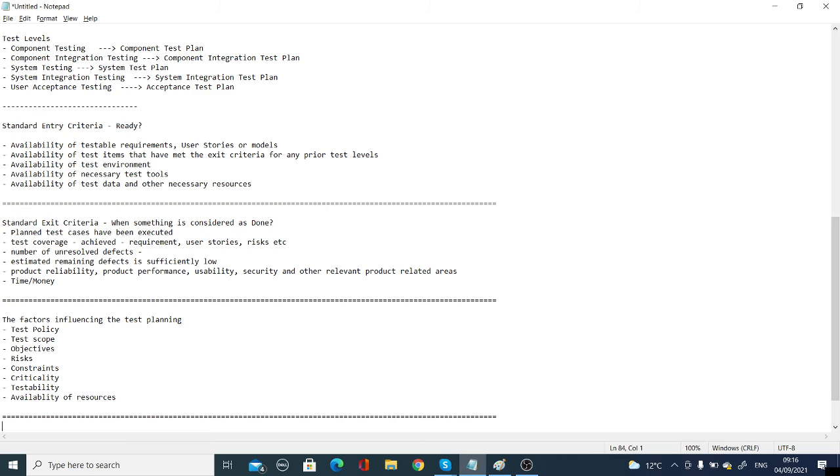If we do not keep these factors in mind and prepare the test plan, what happens? Do you know? Can you answer? If we do not keep these factors in mind and prepare the test plan, what will happen? We cannot execute the test plan, we cannot achieve what we want to achieve. Our project can derail. If we cannot sufficiently or properly test the software, then what are we going to do?